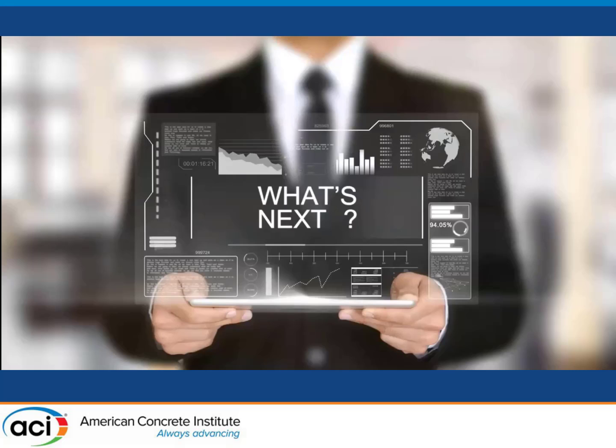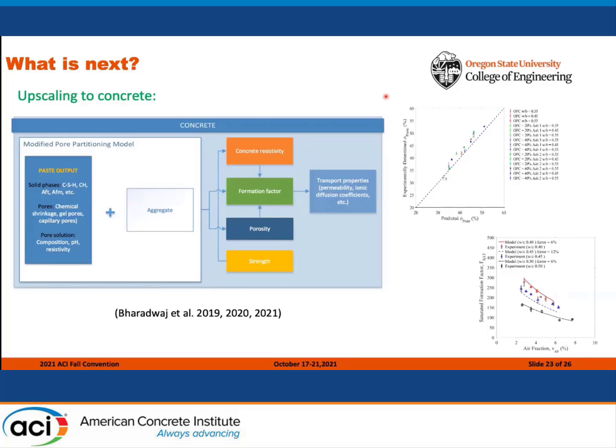As I get closer to the end of my presentation, I would like to show you a couple of applications of how we use this modeling framework. One of the key applications of the modeling framework I showed you has a very practical outcome. In our recent work, driven by our PhD student Keshav Bharadwaj, we upscaled the paste level predictions of the thermodynamic model to concrete. This upscaling process allows us to predict key performance properties of concrete, such as concrete strength, resistivity, formation factor, and porosity. These all play important roles in service life prediction models.